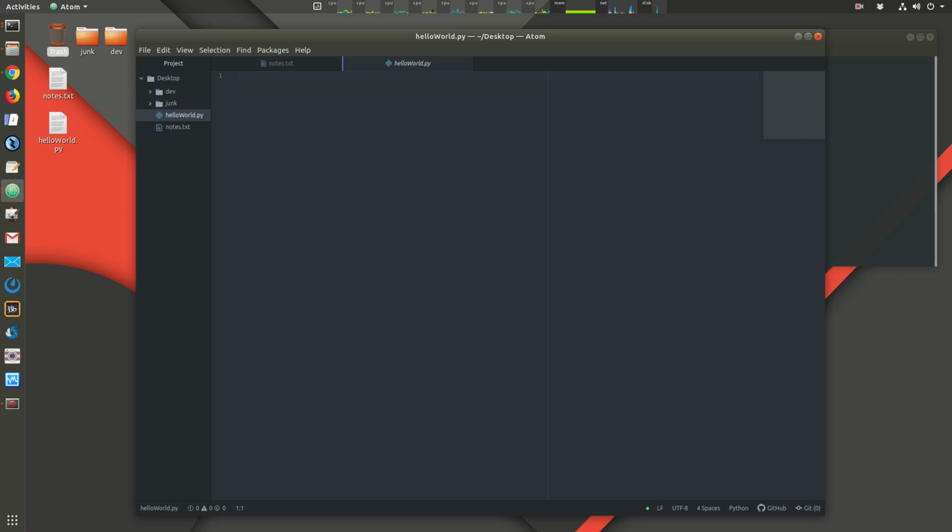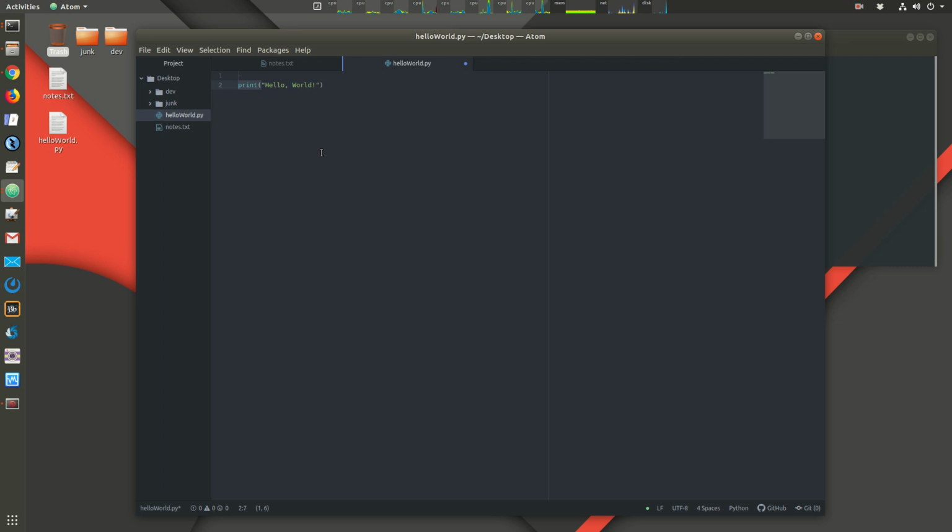To create our first program in Python, we use the print function, and then we pass in data. There's a few things I want you to notice here. You can think of print similar to the Linux command line.